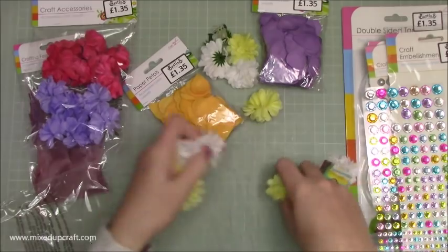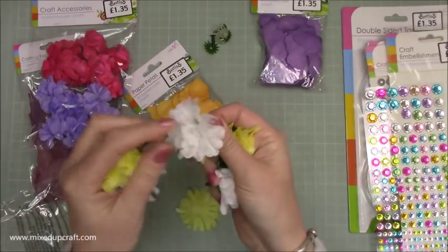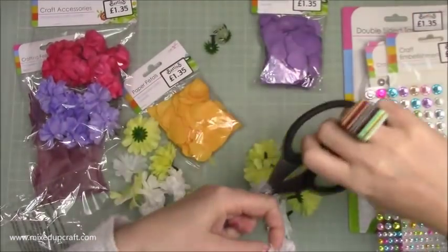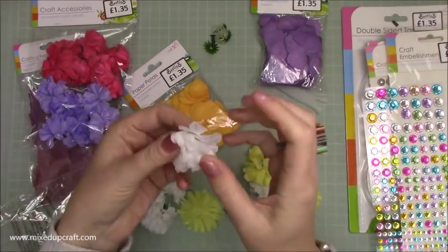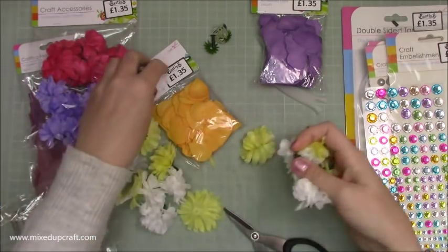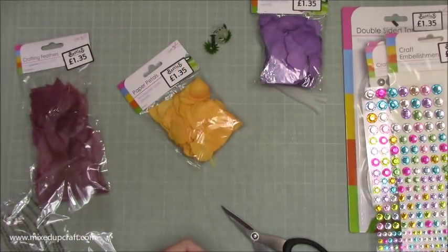So when you see stuff and you just think, oh, I won't use that, because that is really bulky, I wouldn't put that on a card, but it's perfect for gift boxes, or the teacups and stuff, because you could just cut that piece off, see if it cuts okay. It should do, because it's only plastic. Yeah, so it cuts right off. So you could just add some hot glue, and then again, that looks really, really nice. You could also put it on a long straw or a stem and actually make them up as flowers. So there's loads of uses for them, but that's what I will be doing. So yeah, two bags there, loads of flowers, and a bargain price.